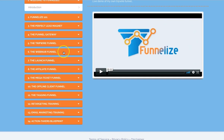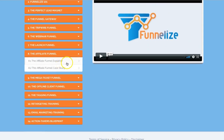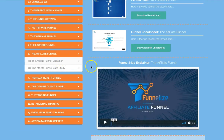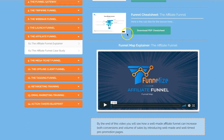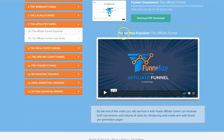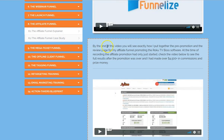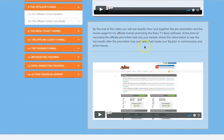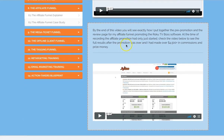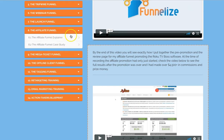There's also a webinar funnel — if you're not into webinars you don't have to do that — and a launch funnel. Then there's the affiliate funnel, which I think most of you will be interested in. As you can see it gives all these downloadable funnel maps as well, and PDF cheat sheets. There's a case study there — I think it's got two videos showing a case study where he made about $4,500 within seven days. So in one week, $4,500 using this. This course is full of case studies.